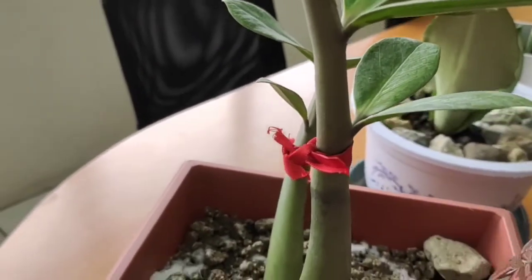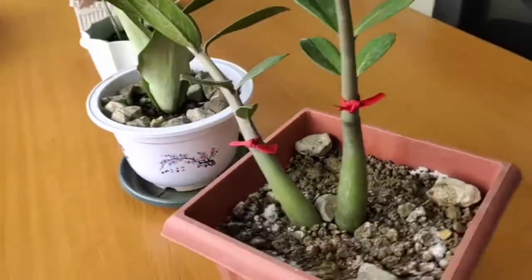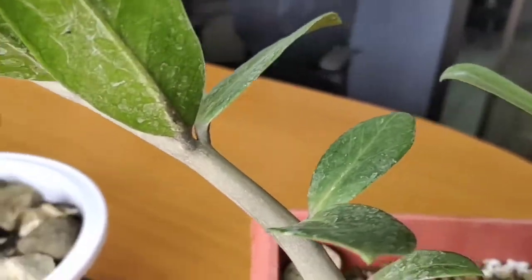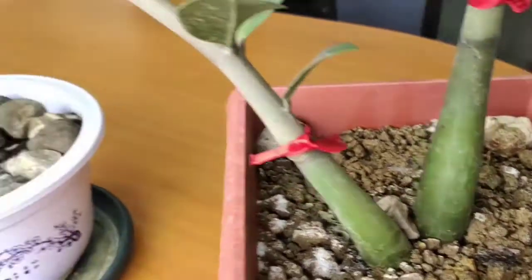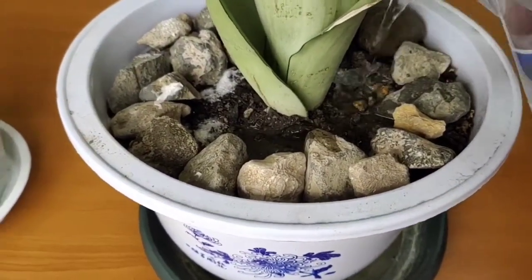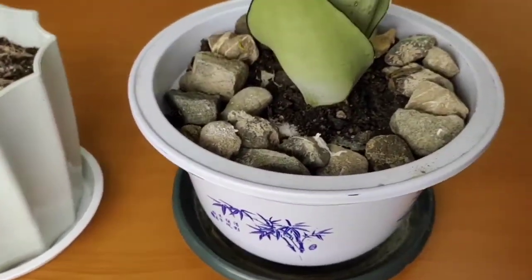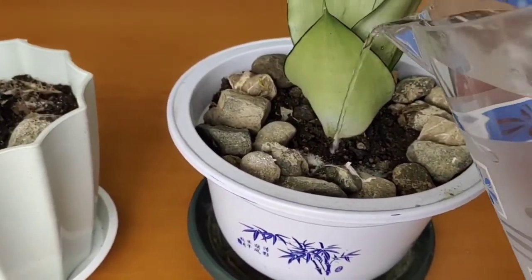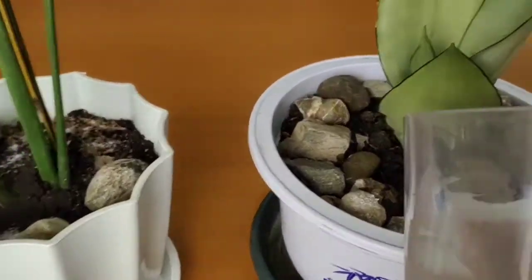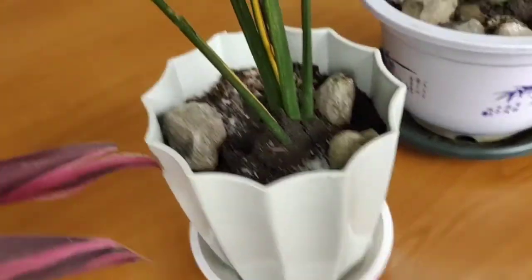Okay, we water it lavishly, plenty, because the soil is kinda dry already because of the hot weather. Put around the plant. Around the plant, but not on the plant itself. Just on the soil.